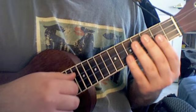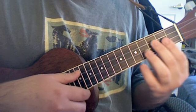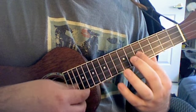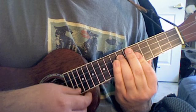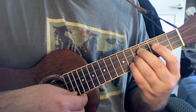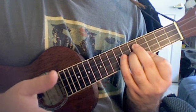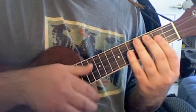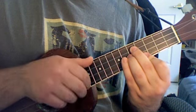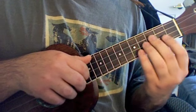Here are the chords for the chorus. First one: three on the A, two on the D, two on the G. Second one: seventh fret on the A, fifth fret on the D, fifth fret on the G. Then the last chord: fifth fret on the A, fifth fret on the D, fourth fret on the G. We just do upstrokes of all of them. That third chord is twice as long as the other two.